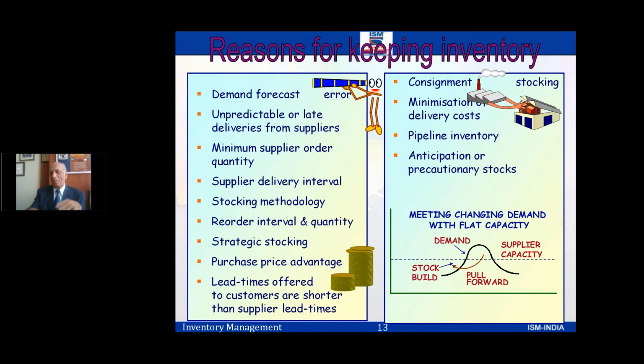And you can see in this, again, this variation is there. If I look at the average, it might be a straight line, but actual demand goes up and down. But the supplier capacity is fixed. So when the supplier capacity is on the higher side, more than the demand, then naturally I'm building the stock. And when the peak comes up, my supplier capacity is less than the peak, but the stock which I built up helps me to overcome the demand. And then this cycle goes on.